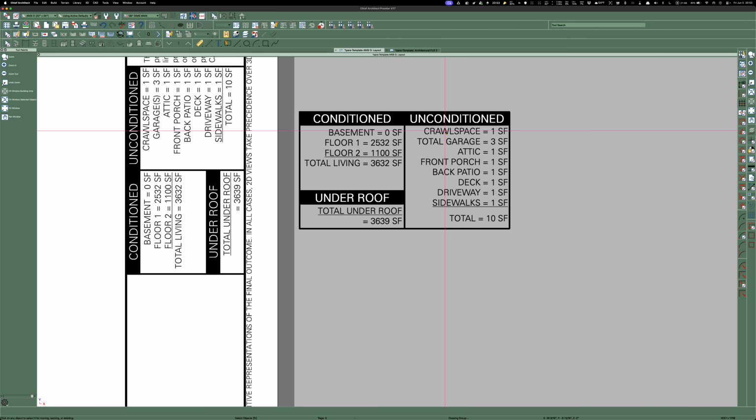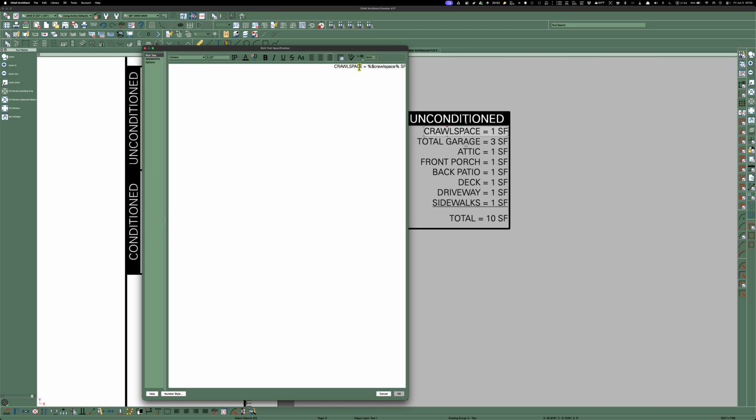And that's the other thing is, if you're doing a basement, you're going to have to change out crawl space for basement. So like the crawl space one, I just call it %, crawl space, % space, SF. And it's looking for something called crawl space.